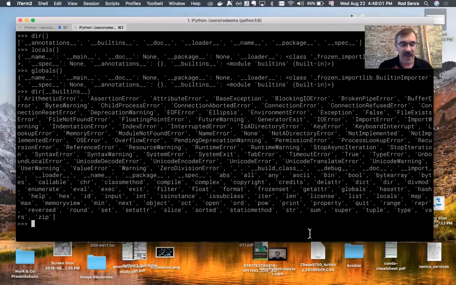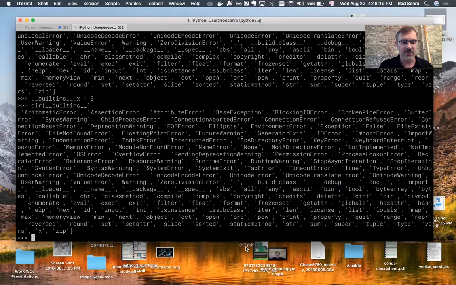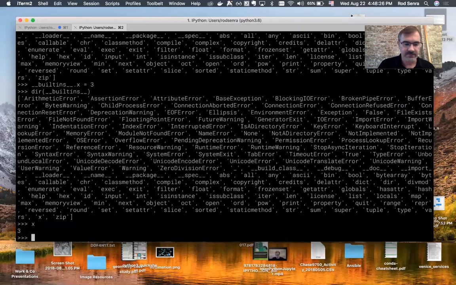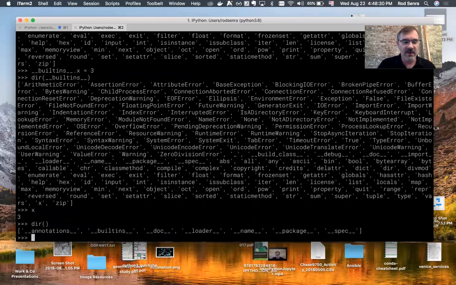And because everything in Python is kind of public, one thing that we can do is create something inside the built-ins. When I did that, if I look in that namespace once more, I'm going to see that X is defined in there. That means if I try to evaluate X, it will evaluate, but X is not a local variable. So if I do dir, it's not in here.